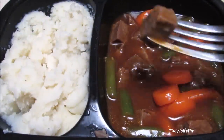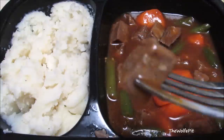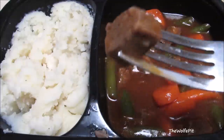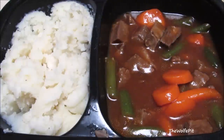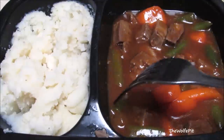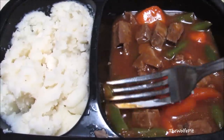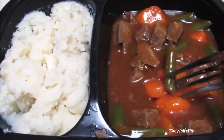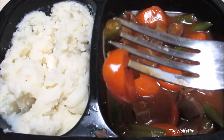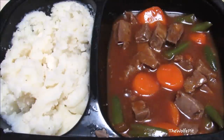Then it was time to give everything a taste, and I started off with the pot roast. And it was actually pretty good — it was tender, flavorful, and it wasn't nearly as salty as I expected. And that's actually pretty scary if you think about it, because it has so much salt in it but you can't taste it, so a lot of people are liable to add more salt. And then I tried the vegetables, which I also really liked. They weren't soft and mushy like you'd normally expect from frozen or canned vegetables — they were actually perfectly cooked, in my opinion.